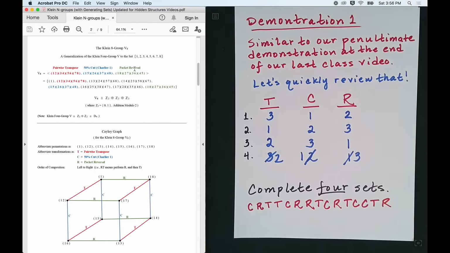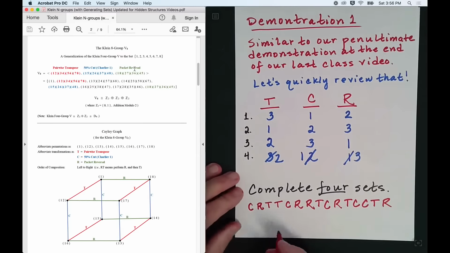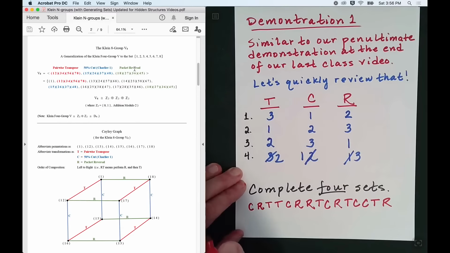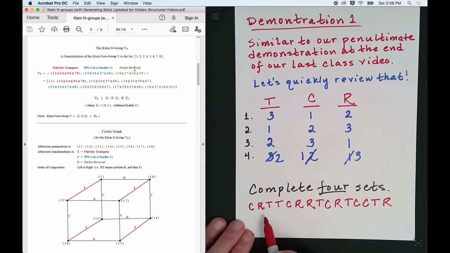Now, if I made a mistake, it will depend on the nature of the mistake as to whether this is going to mess us up. So I just need an even number of T's, an even number of C's, and an even number of R's. That's all I need. Okay, so we know that the group is commutative. It's an abelian group.